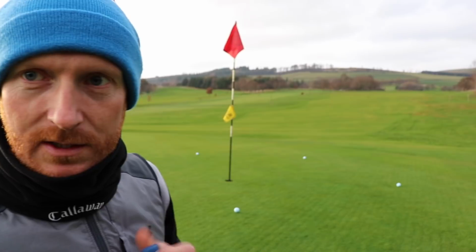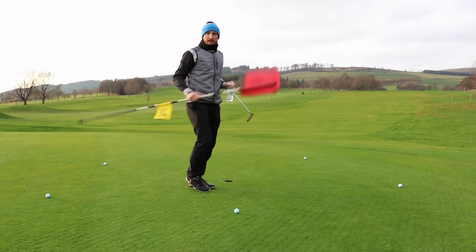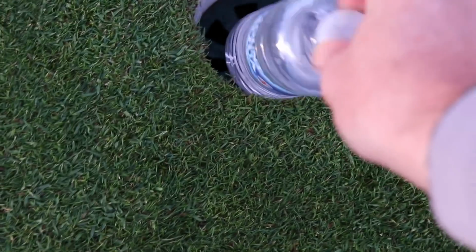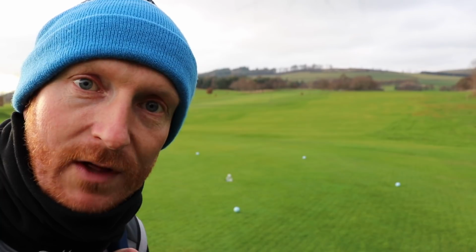Now I'm round the hole. You can see the ball similar sort of distance, somewhere between 4 feet and 6 feet, 7 feet maybe. Let's try it again, watch this. Get rid of the pin. Bottle of water in the hole. The idea is still the same. I want to get the balls bouncing off that bottle of water.